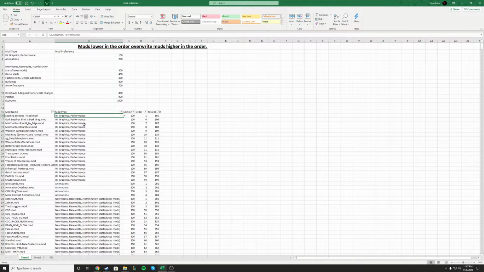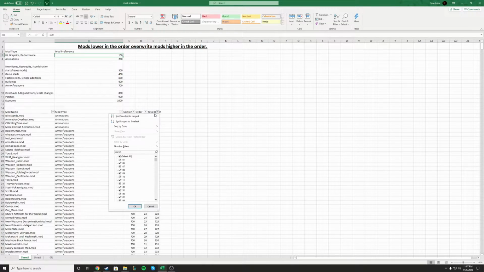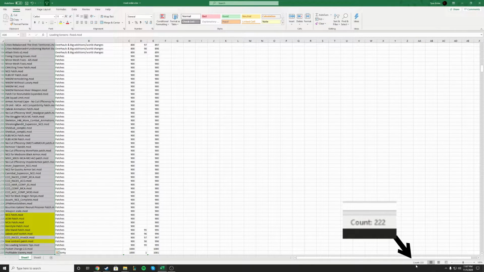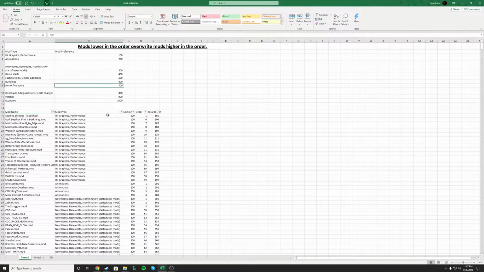You don't have to do all that. You could go through and give everything UI graphics performance, like that is that, and then sort it like that, and then all of them together just assign it an arbitrary number. I assigned these numbers the way I did just because of preference and ease of order, and I went with 300s because for some of them, like armors and weapons, I think I'm up in the high 60s, possibly low 70s now, so I really needed the room to add. I think I have in total, if you look down here, a total of 222 mods, so it's definitely a beefy mod list.